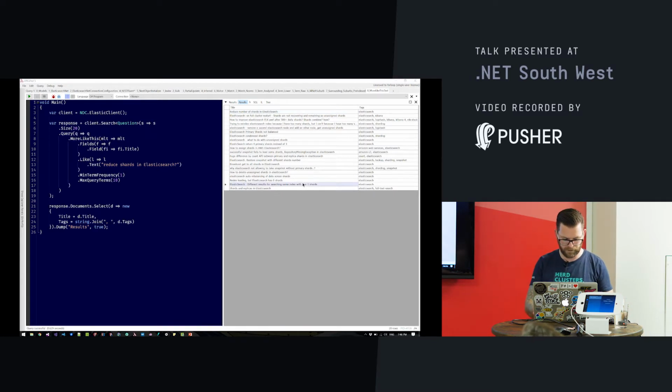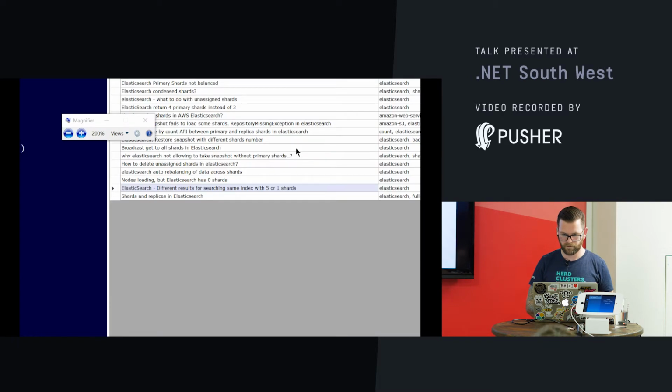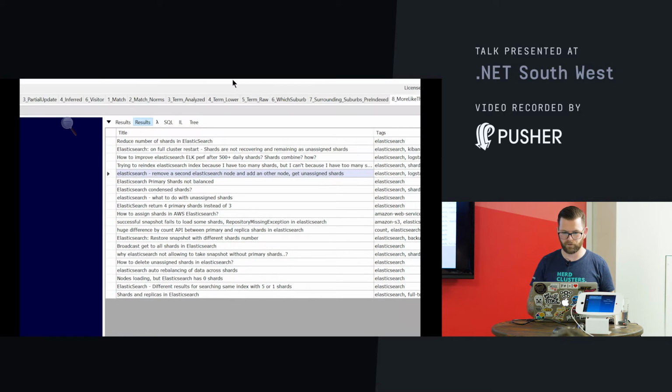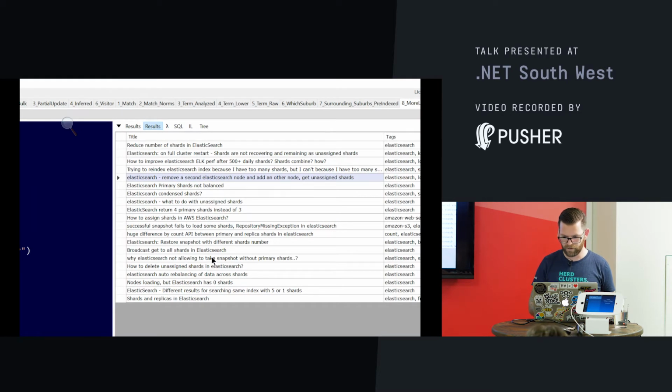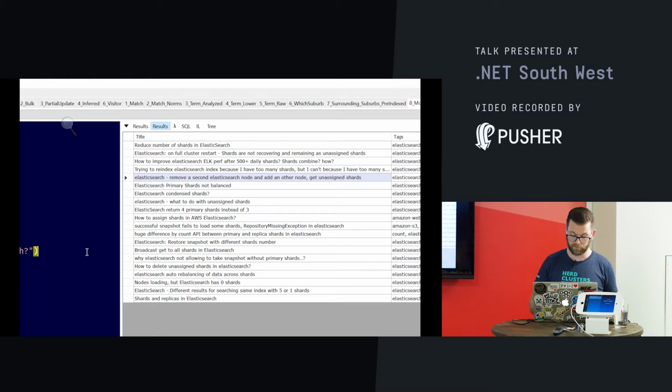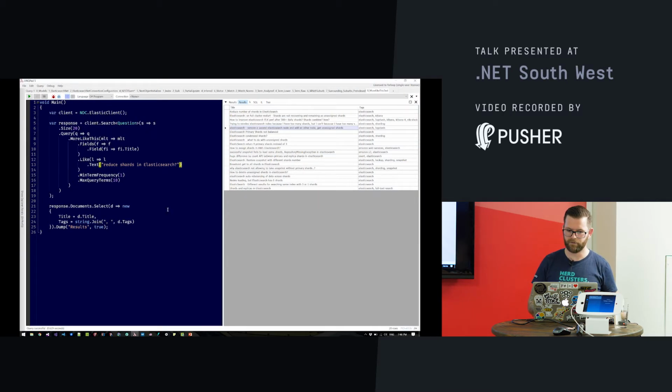And if we just zoom in, we can see here the titles, reducing number of shards, full cluster restart. We can see these are all related to Elasticsearch by the tags. We can also see that they're all roughly related to shards or to sharding in some way. So that was a more like this query.